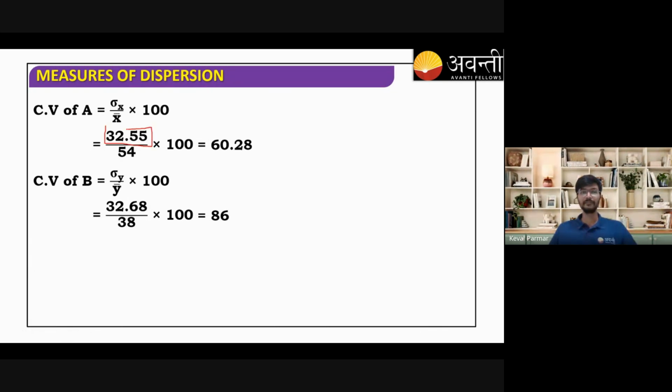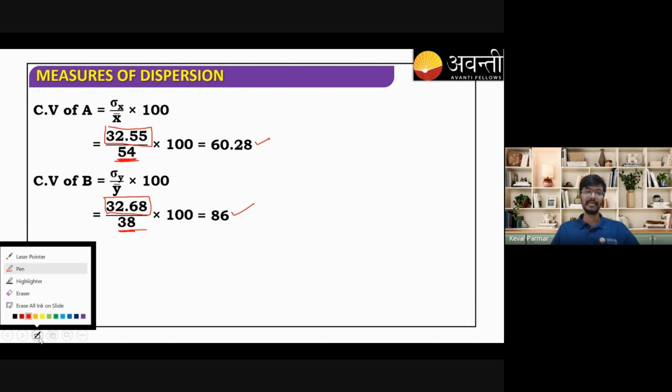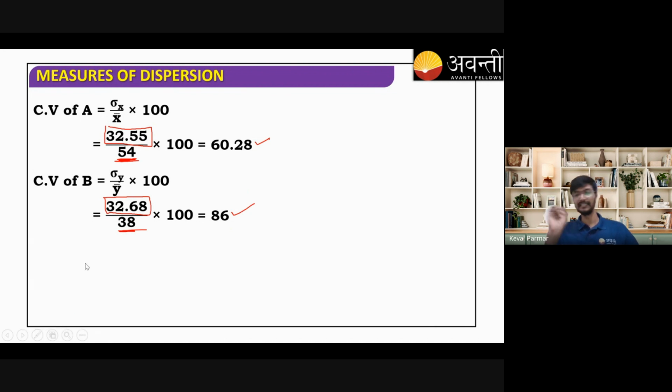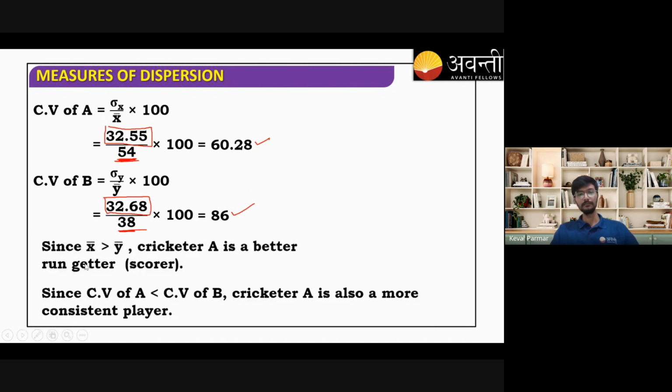The variance is very same. What is the meaning of variance being the same, guys? Variance is same means for both of them the data is concentrated in the same amount, but the mean, you can see, is different. So coefficient of variation of A is less than B, and whosoever coefficient of variation is less is more consistent.